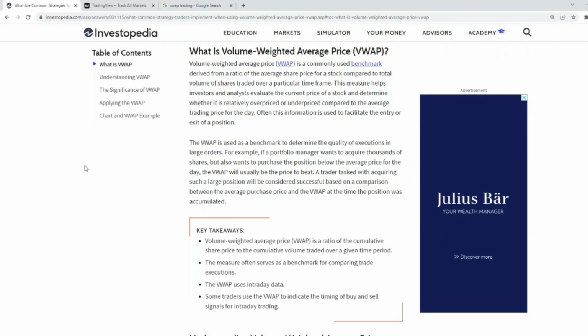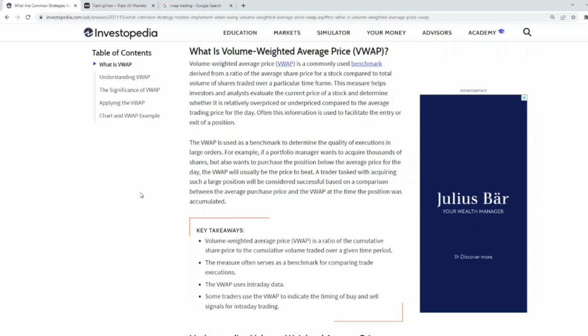Now, the very first thing I do want to mention about VWAP is I do not use the upper band and I do not use the lower band. On Thinkorswim, all you gotta do is go to upper band and uncheck the show plot. Same thing on the lower band, uncheck the show plot. And then we can click apply.